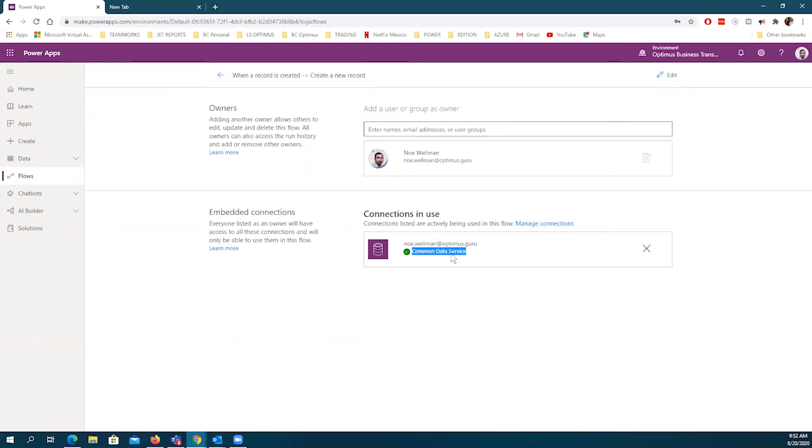So for you to get an idea of how compliant Azure and Common Data Service are in terms of security, it's top of the art technology when it comes to security.